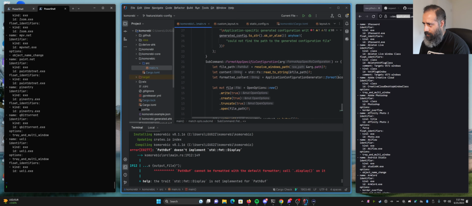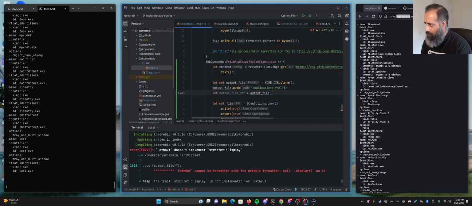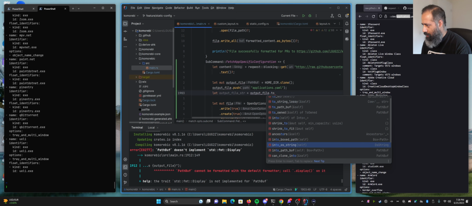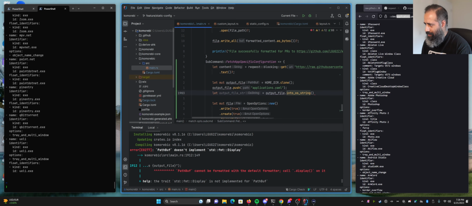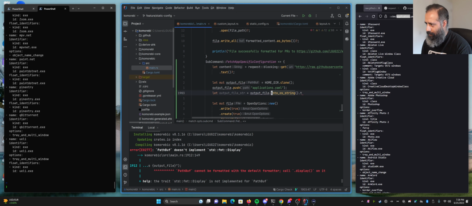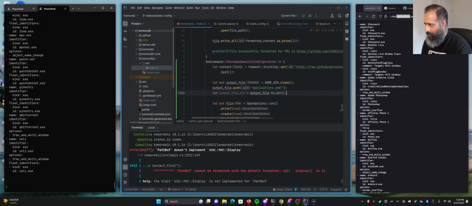So why don't we call, oh, it's still going to give us a PathBuf, to, into OS string. I bet OS string also does not implement. All right. Let's see if we can get away with an unwrap.